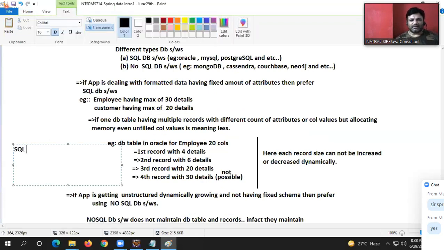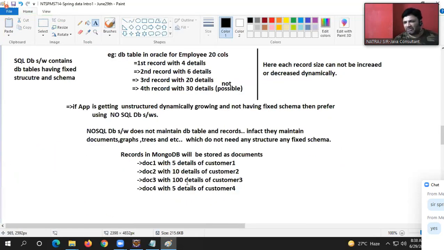SQL database software contains DB tables having fixed structure and schema. Here, no structure, no schema. So in one document 4 details, in one document 100 details, in another document 5 details.